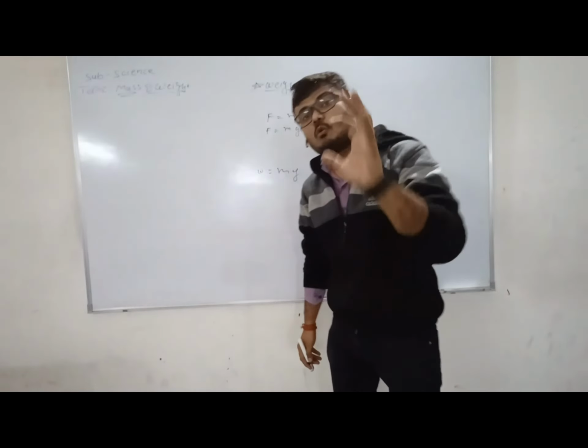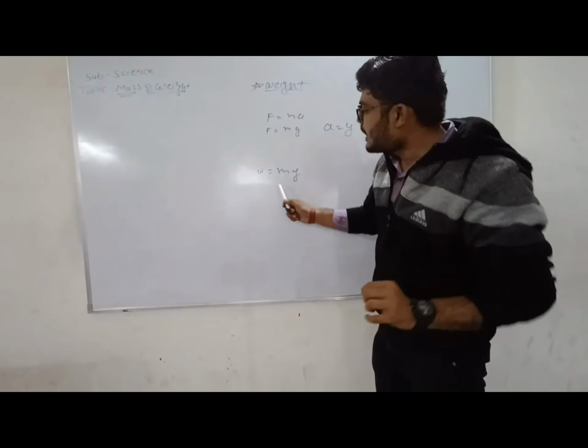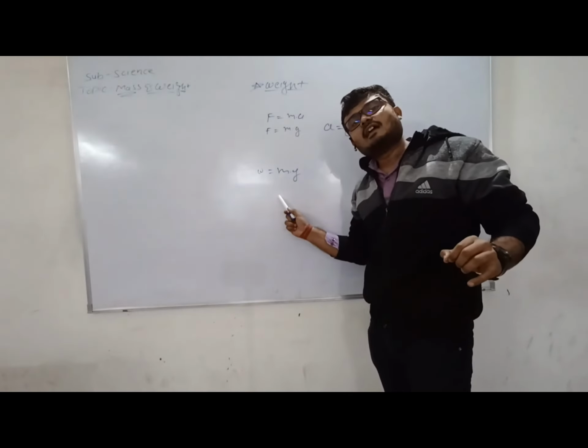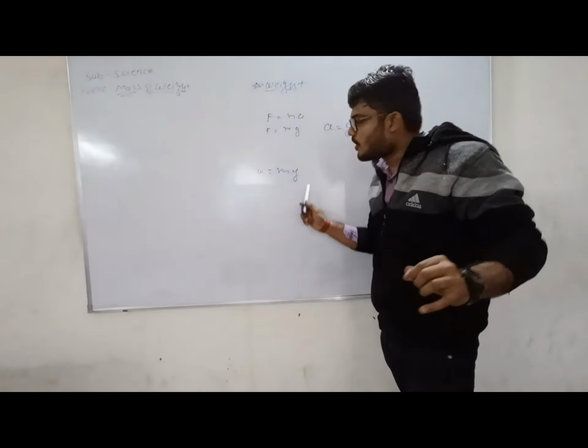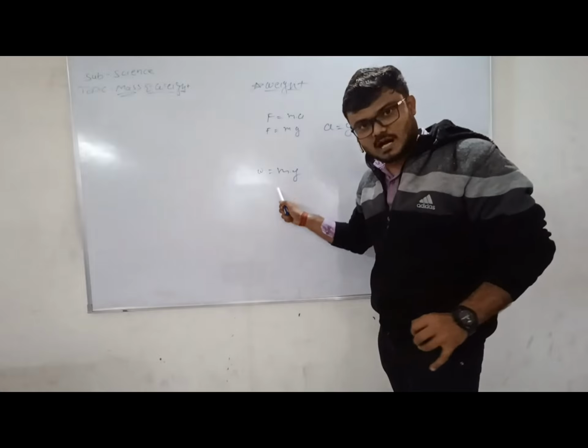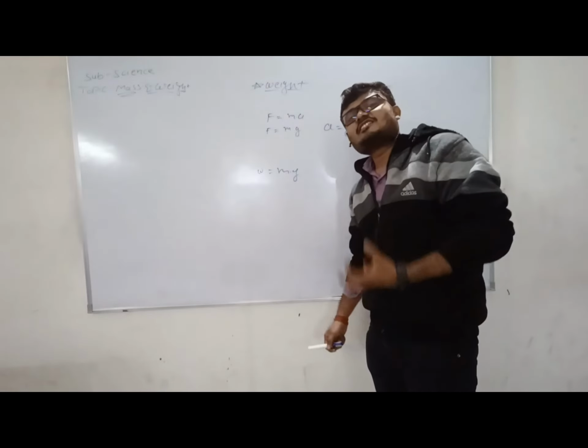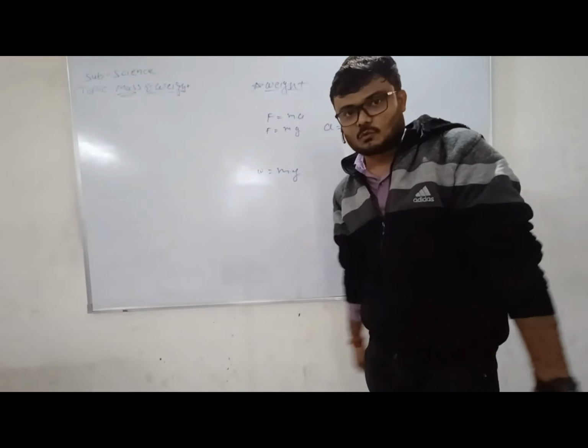So here we can get the value of weight. कि भाई weight होगा क्या? Weight will be the product of mass and the acceleration of an object due to the gravitational force, right? तो यहाँ पे हमें पता चलता है कि weight of an object किस पे डिपेंड करेगा? Weight of an object depends upon its mass and the acceleration due to the gravitational force.